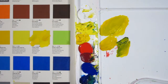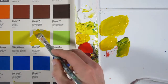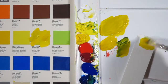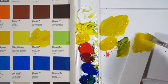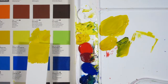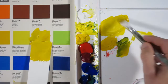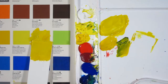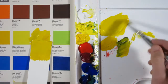That's getting closer. I think that's pretty much where I want to be. Maybe if I add it to some paper I could get a better sense of what the color is. It's a little bit transparent because I'm using the Hansa yellow. Still looks too reddish. I think maybe add some white too to make it a little more opaque. It needs more green. Or blue, I should say.